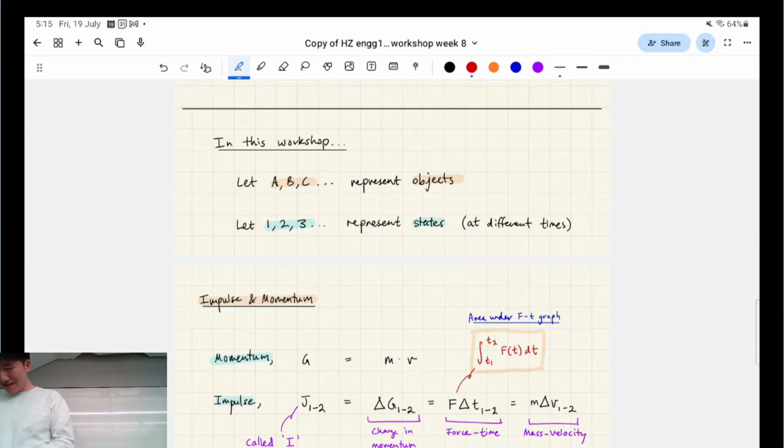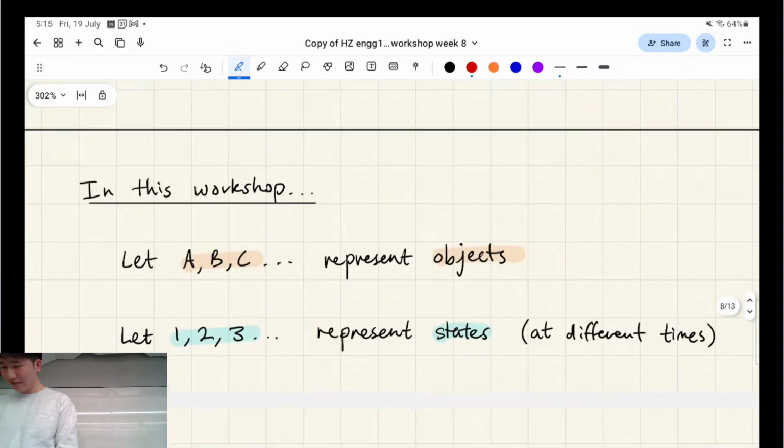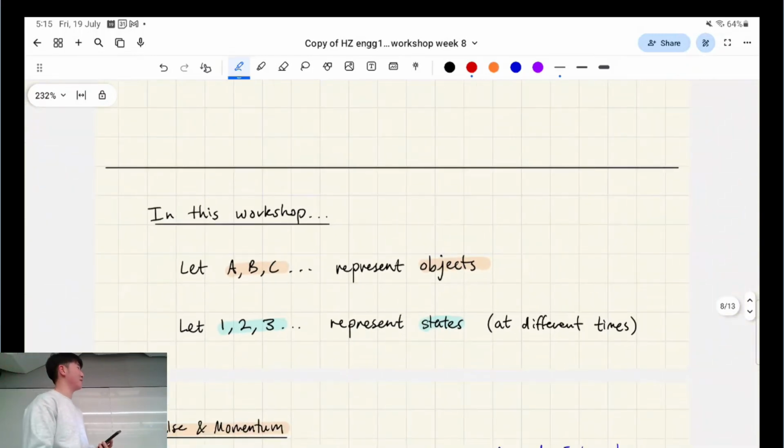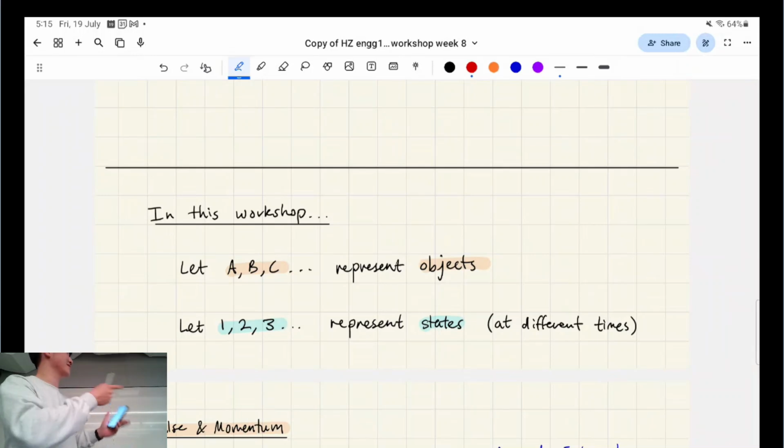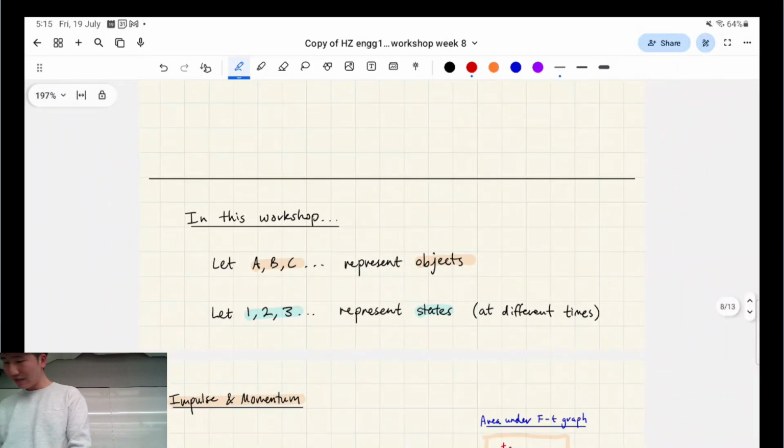We're a little bit over halfway, to be fair. Okay, let's see. So at this point, when I was preparing my notes for the mining school, I was a bit more consistent. I started calling the objects A, B, C, and the states 1, 2, 3, whereas it was a bit mixed around in the energy part. So yeah.